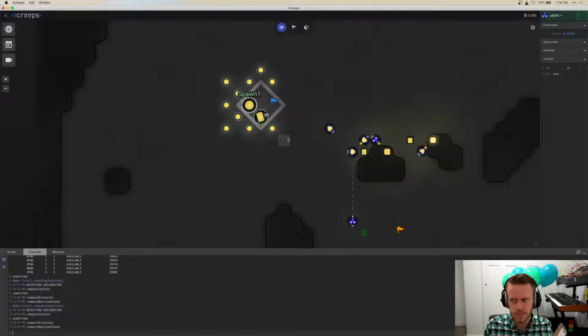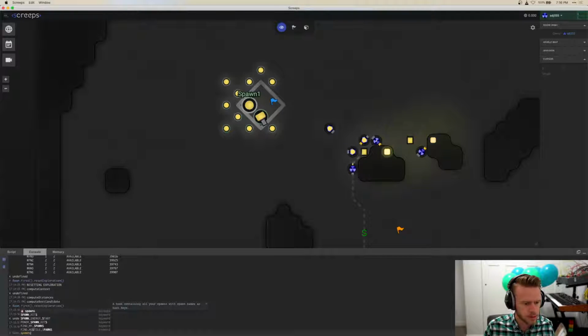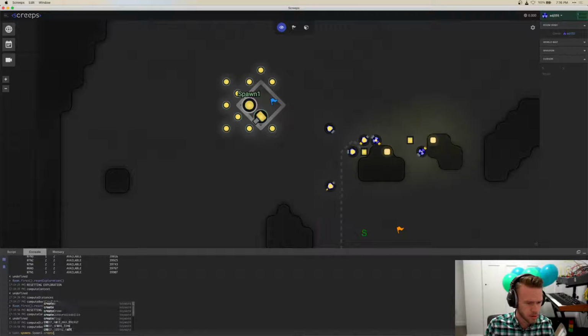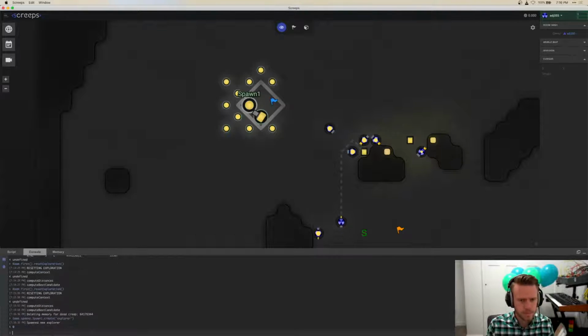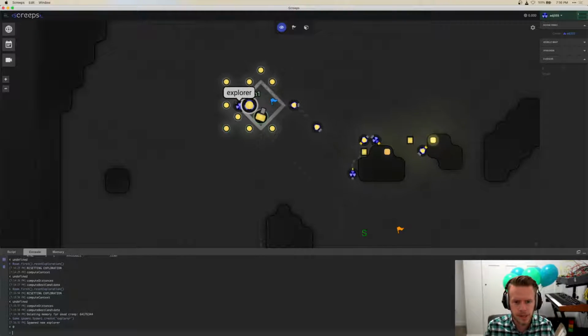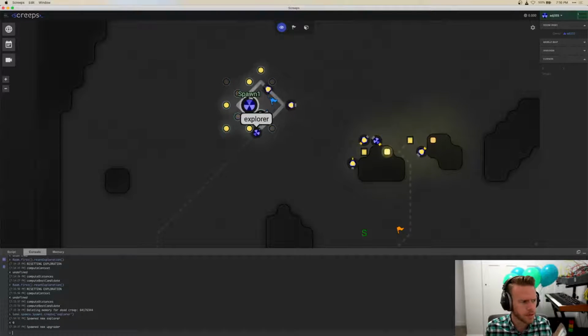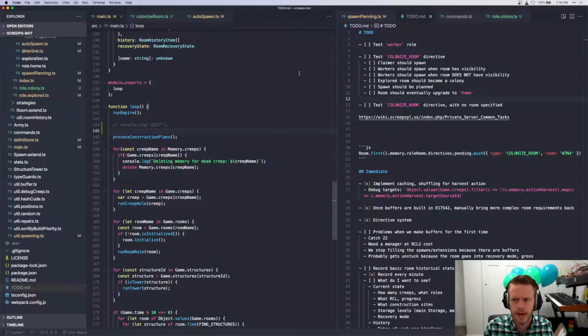Now we need to manually spawn an explorer so that we can go out and find all the other rooms again. Explorer. There we go. And that'll do its thing. In the meanwhile, I think we actually need to add some logic for the table.